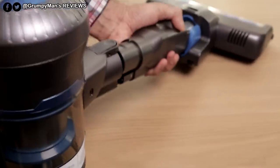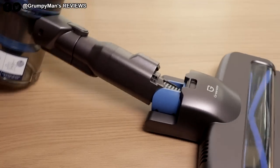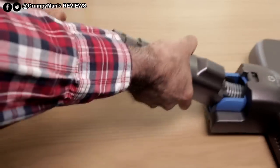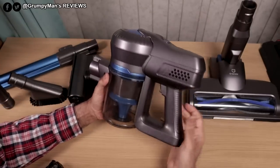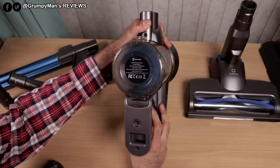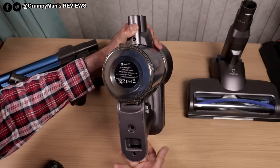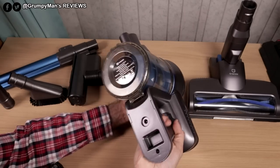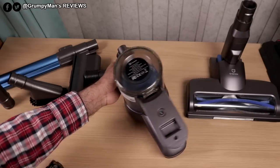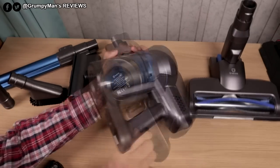If I just get the main body, put it on, clicks into place, that's good to do your stairs now. To remove it, push that and pull onto the main body. If you look at the bottom, actually, let's look at the bin because it's got some information there. 200 watts, so this has its own 200 watt motor and that has a 15 watt motor. Charging port, it's at the bottom. So if I press the charger gun, 1 second, that would fit there. And the battery would start charging, of course.